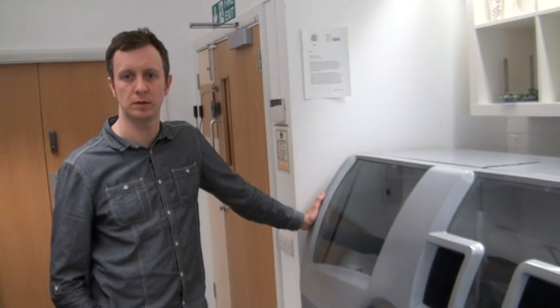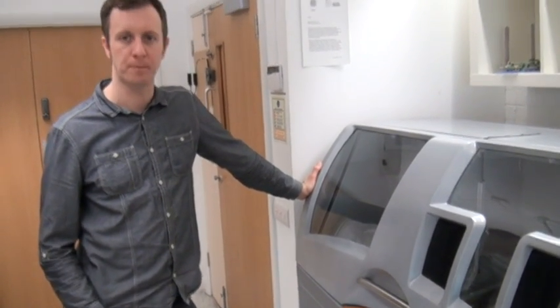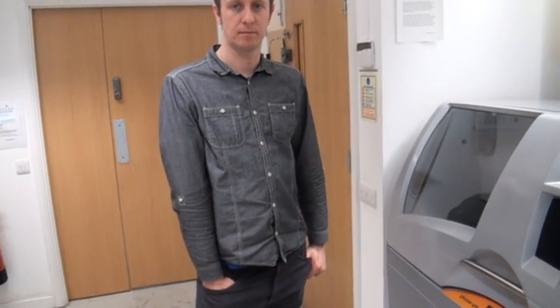This is Lee from The Inquirer and I'm with 3D tech firm Ignition at its demo studio in East London, where they're going to demo some of their 3D printing technology. But first, for those not familiar with Ignition, can you explain your role in the industry and the types of projects that you work on?